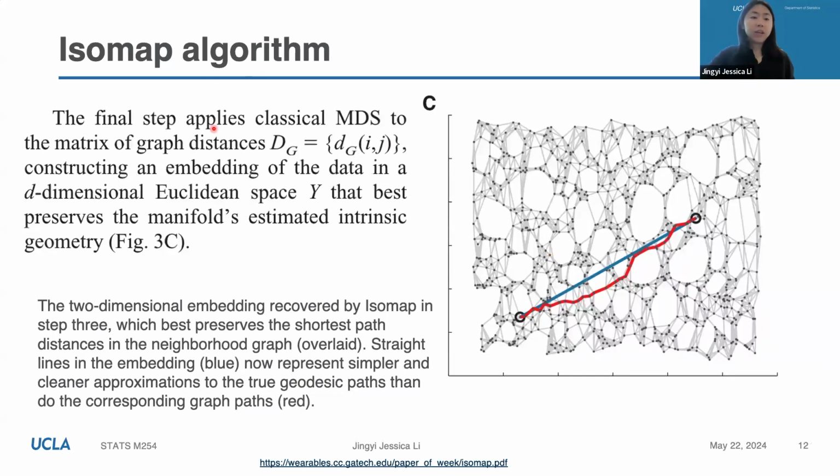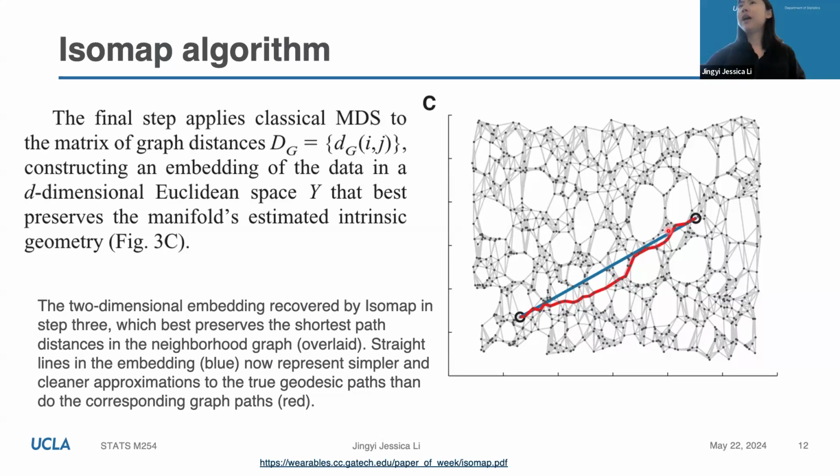So here, when we say d-dimensional Euclidean space, we mean 2-dimensional, that best preserves the manifold's estimated intrinsic geometry. What we are drawing here is that this blue line is now the straight line in this Isomap 2D space, and it is the Euclidean distance in the 2D space. It should preserve the geodesic distance in the input space. What we're also showing here is the shortest path we obtain in the graph, connecting the same nodes in the path. We're trying to see that they are pretty close, and by having them pretty close, it means classical MDS is doing a reasonable job. It preserves the length of the red curve as the Euclidean space distance.